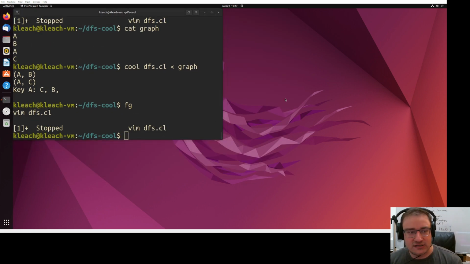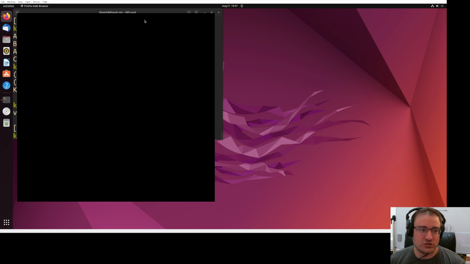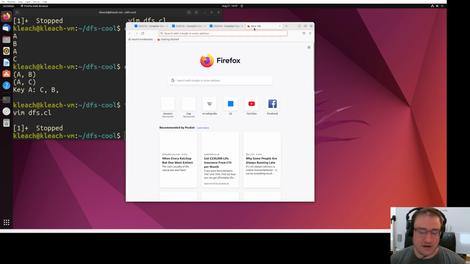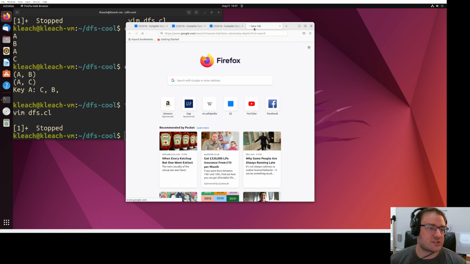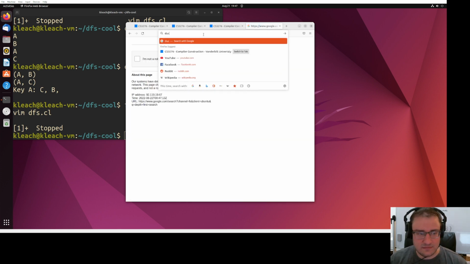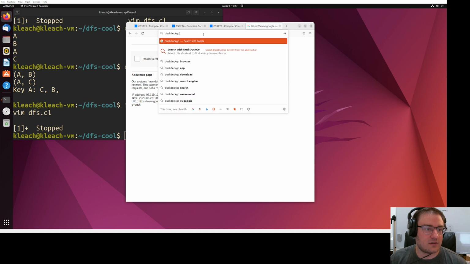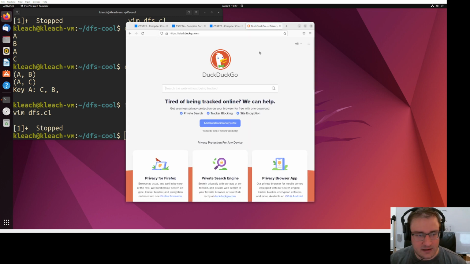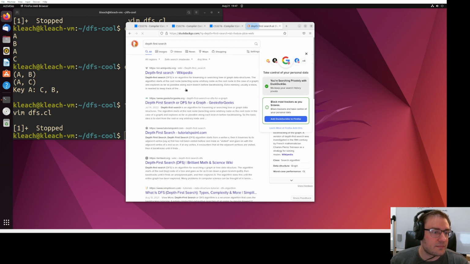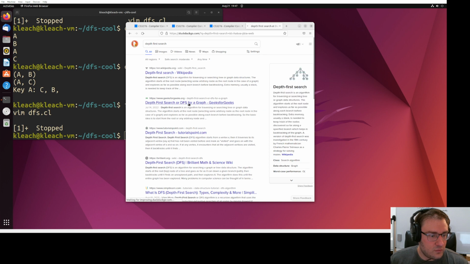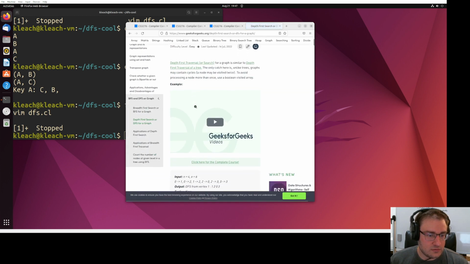eventual DFS implementation. Why don't we just go check if this ever loads? All right, so let's go check, not Dijkstra's, but maybe depth first search. DuckDuckGo.com will work better, apparently. This is for depth first search. Which one shall we use?